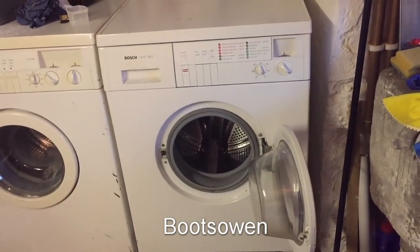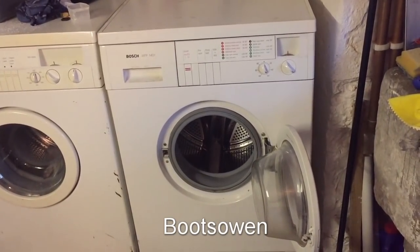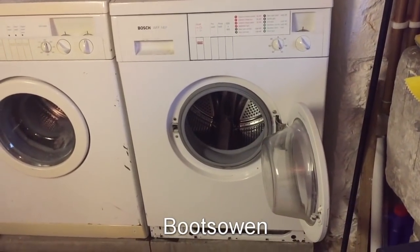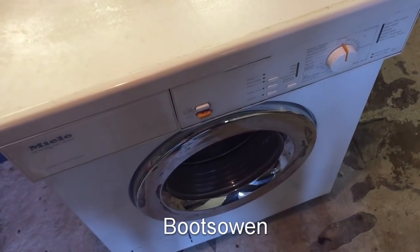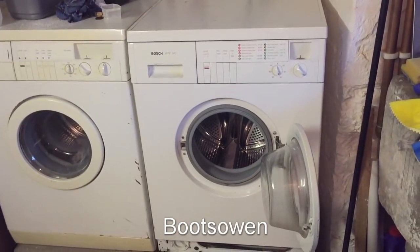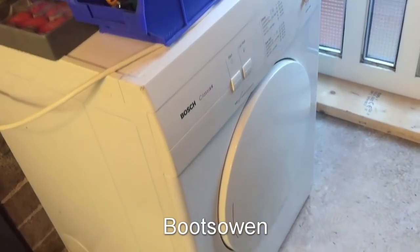Something went pretty bad in it. So no, the computer went on it originally. So I swapped all the computer off another bit and made 2 machines out of one. And now that machine's died. Then I had the Miele for a few weeks, really, is all it was. Maybe 2 months at most, but really only a few weeks. And now onto the 1401, WFF 1401. And then, just because you might have seen him in the background or whatever, it's a Bosch Classics.